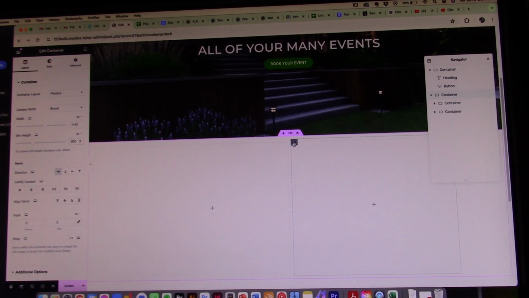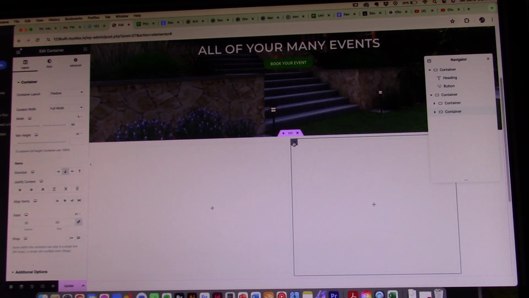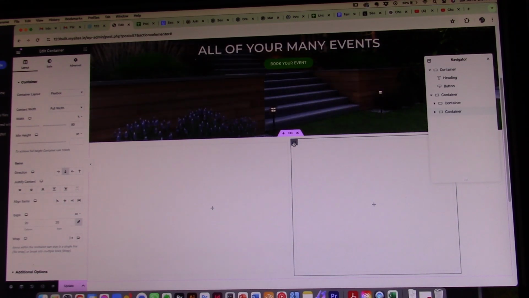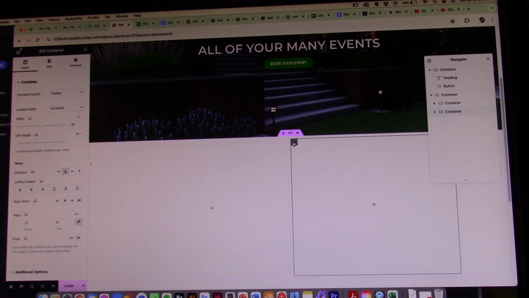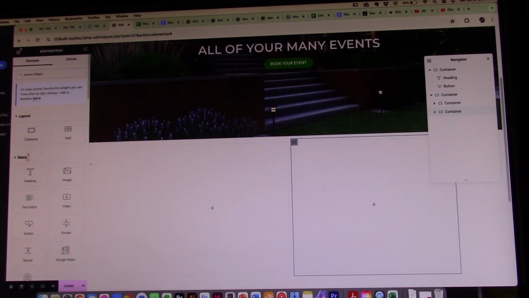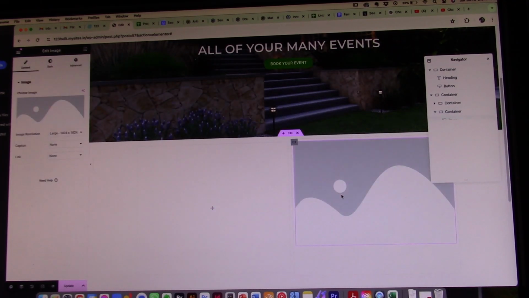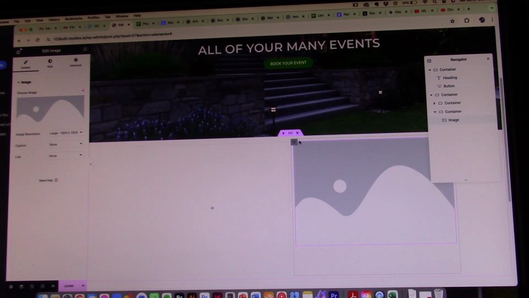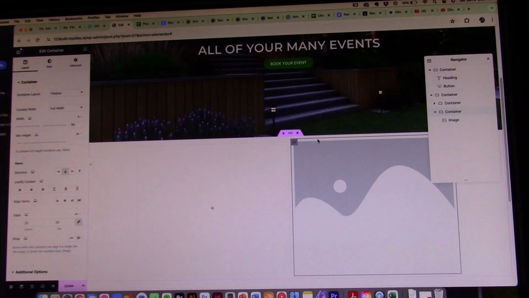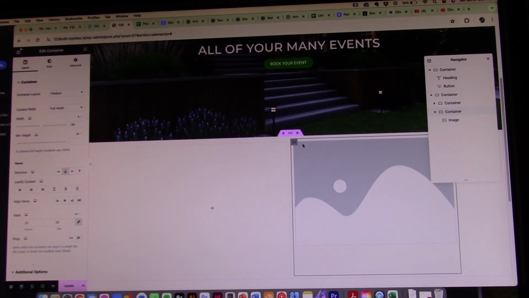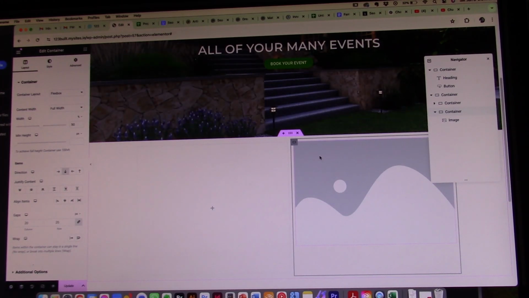Now I can say, you know, I want there to be a picture inside of my container. Now, here's where there's two different approaches. If you want a series of elements in a container, then add the image in as an element right here, image. Add it into the container, but you'll see that it's separate from the container, is separated by this 20-point border margin, and that it'll size separately from that container.